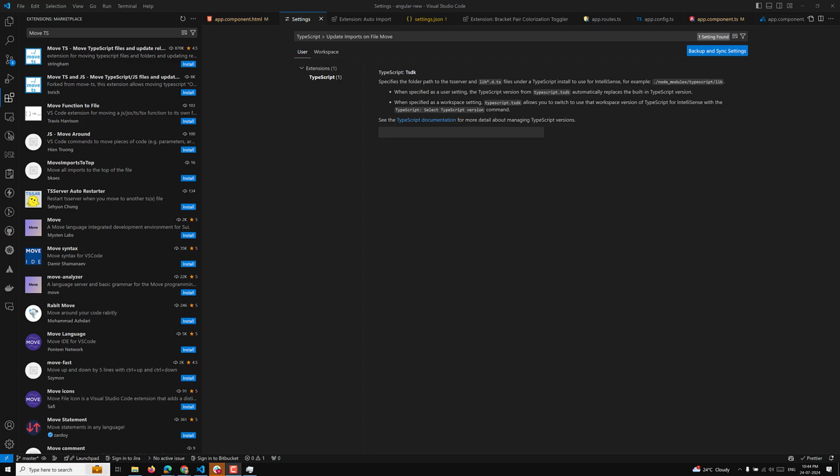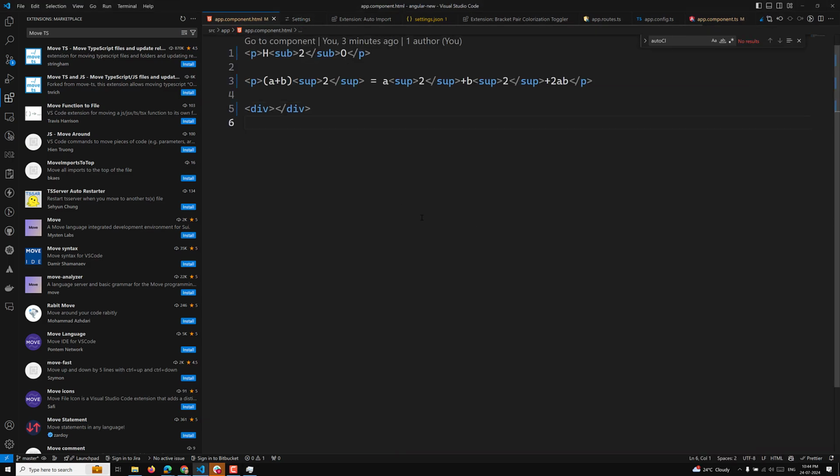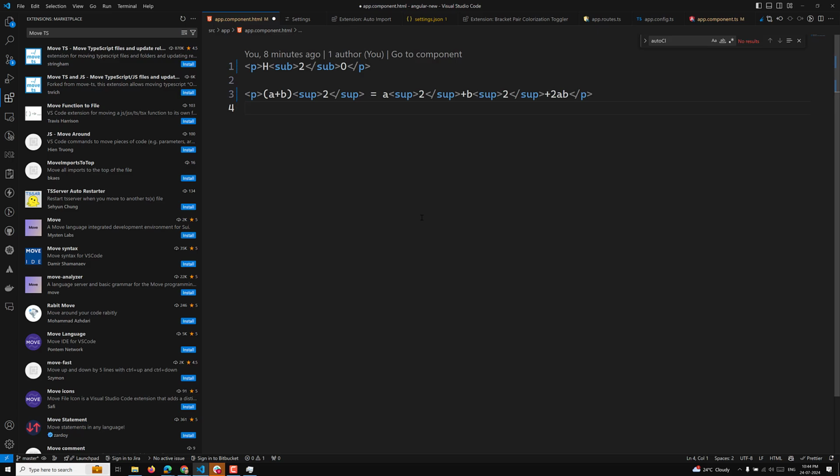The first one is the auto closing of HTML tags. For example, if you go to any HTML file and try to open an HTML tag, automatically when you add a new HTML tag, this feature adds the corresponding closing tag also. The extension for this is something like Auto Close Tag, which you may be installing.